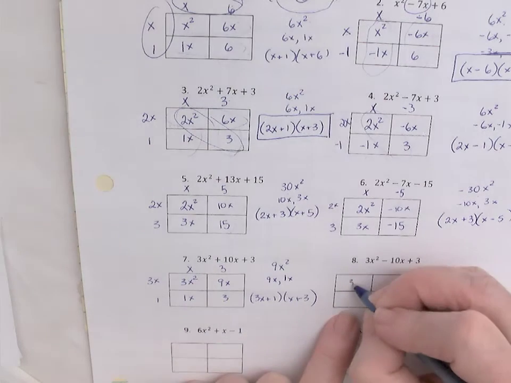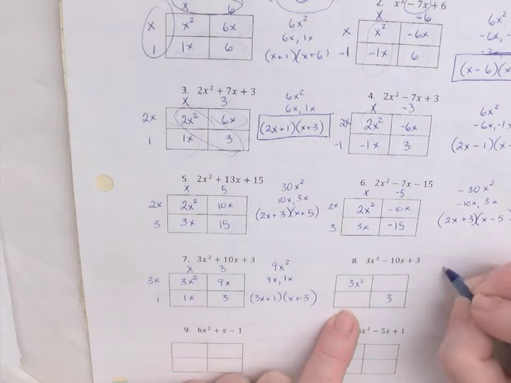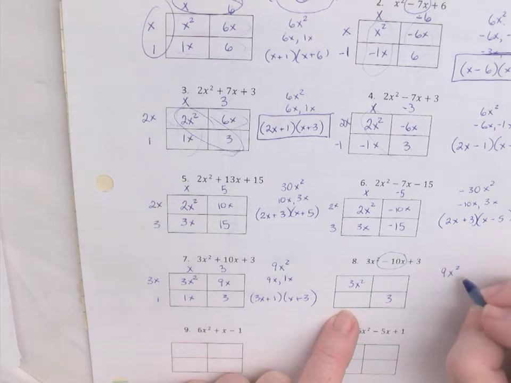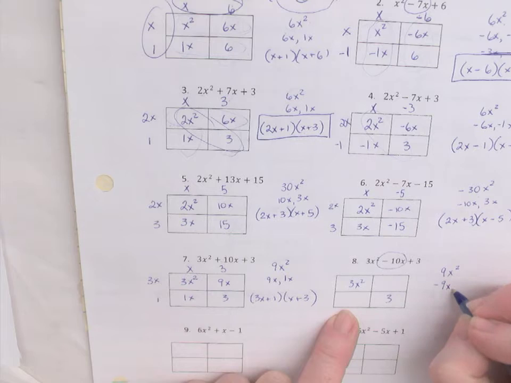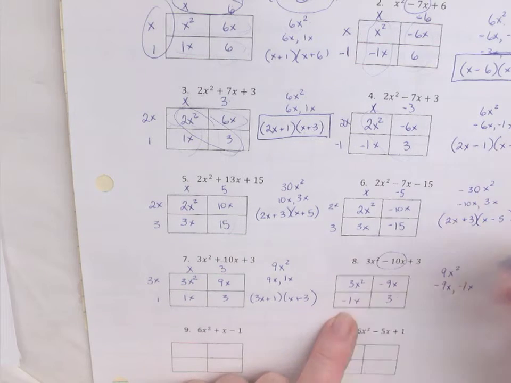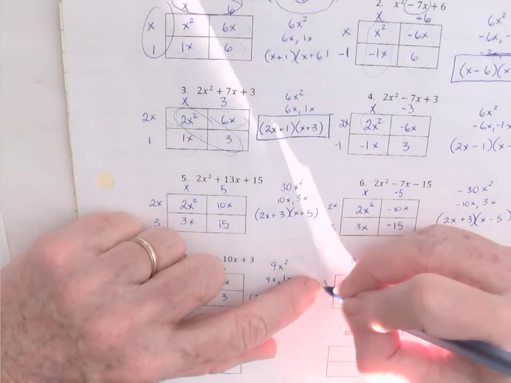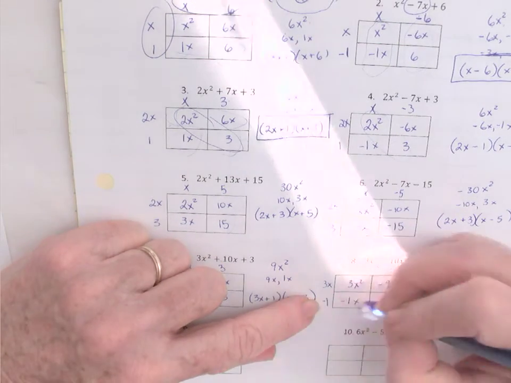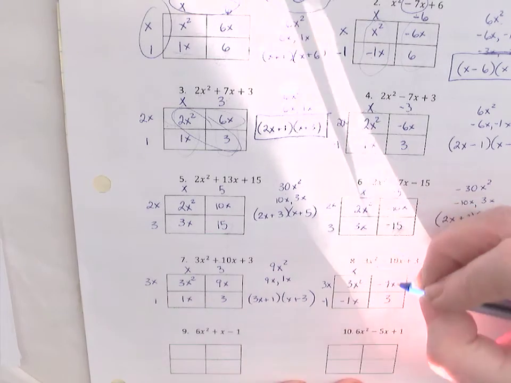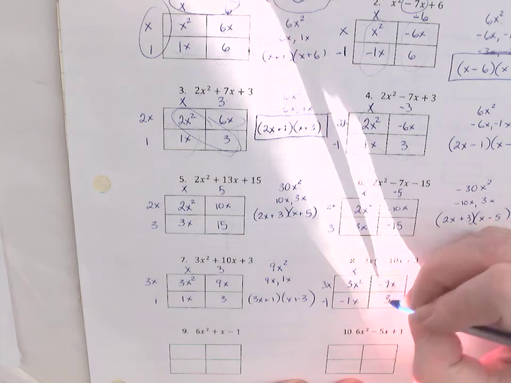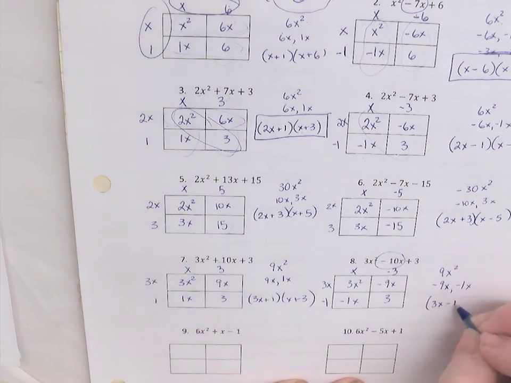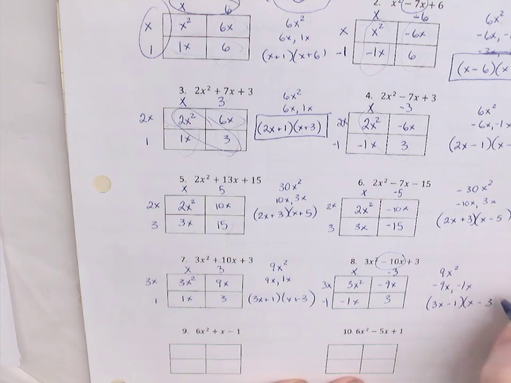And finally, 3x squared, 3. We have 9x squared, but we need to have two things that add up to negative 10. So let me take two negative factors. Negative 9x and negative 1x are going to work. Negative 9x, negative 1x. If I stand over here, that's 3x. If I stand over here, that's negative 1 because the closest thing is negative. Stand up here and look down, I can pull out an x. Stand up here and look down, I'm going to pull out a 3, but a negative 3 because the closest thing is negative. So this becomes 3x minus 1 and x minus 3.